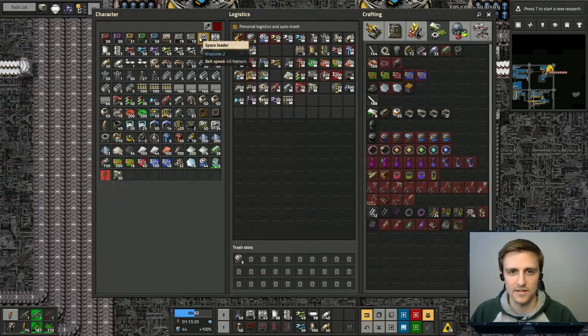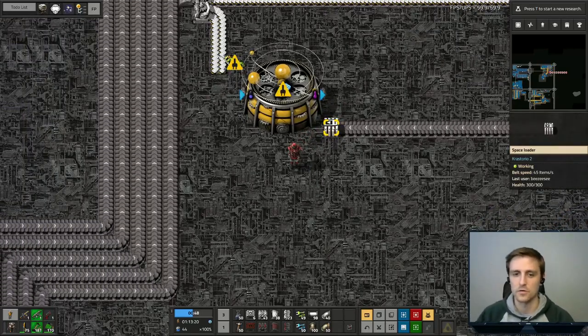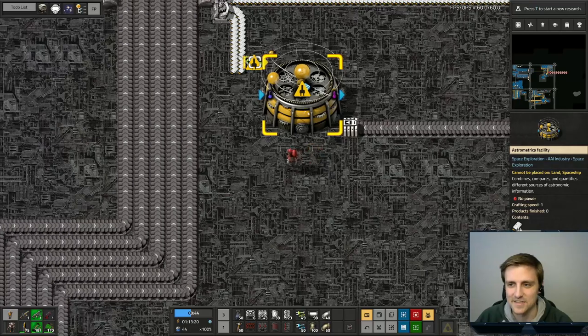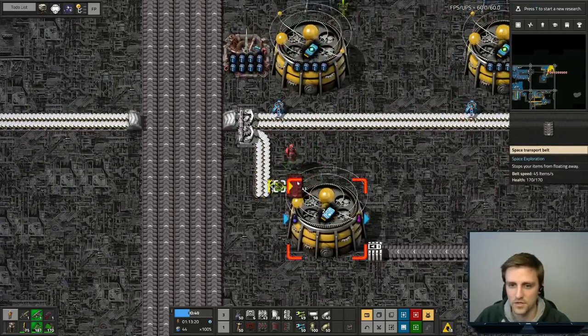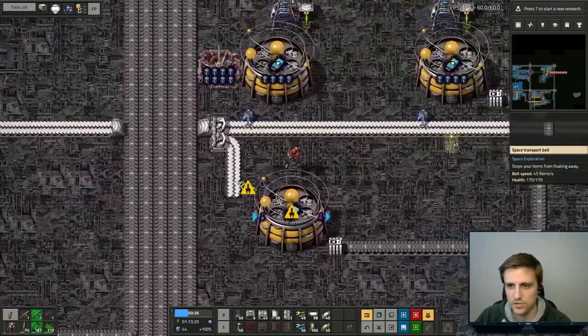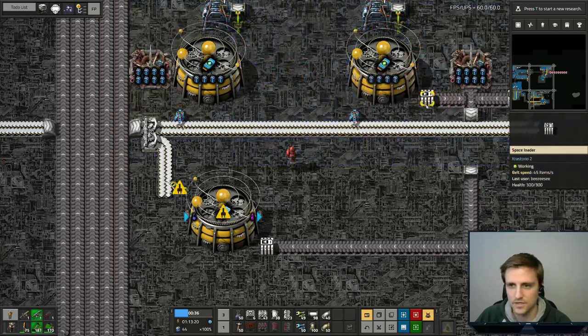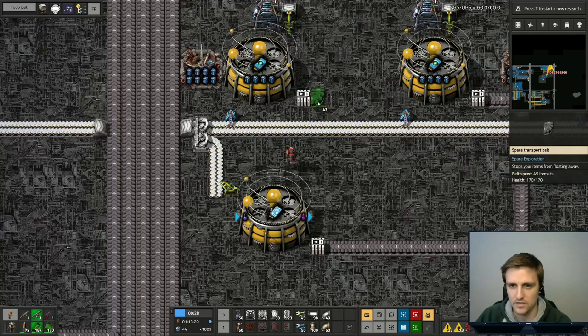I'm really, really liking these space loaders, if you couldn't tell. And I'm really wishing that I used loaders more often. It is nice for when you have one building doing things. It's a little bit more messy when you have multiple buildings, but okay. So we need to export this building as well. This will not be sharing a belt.